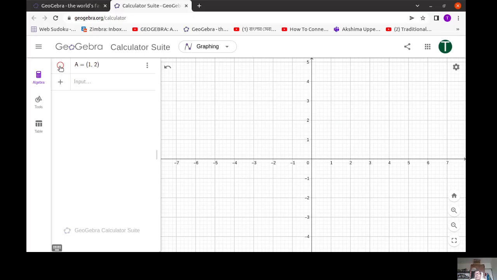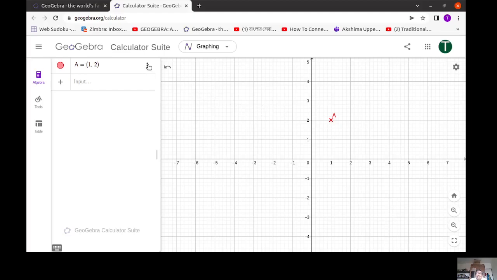Suppose you press it, make it white, the point will not be displayed here. Sometimes what happens is that you have so many curves plotted in this graph paper, but you are interested in one graph only, then the others you hide. So this point is really there, but it is being hidden now. So you select it and your point is here.